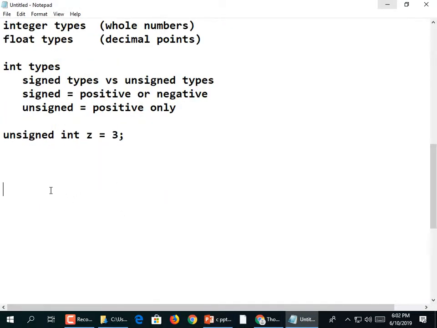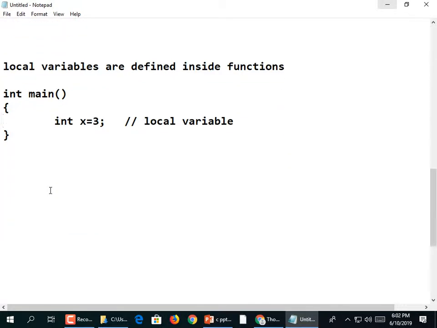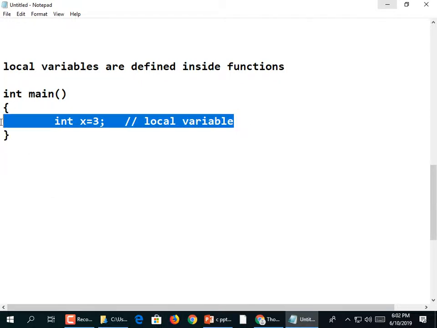You have local versus global variables. Local variables are defined inside functions. If you have this code, int main, and inside it you have int x is equal to 3, this is a local variable. And you don't have to take all these notes because I'm going to upload them. That means that this variable is not accessible to any other functions inside the code unless it gets passed to it somehow.